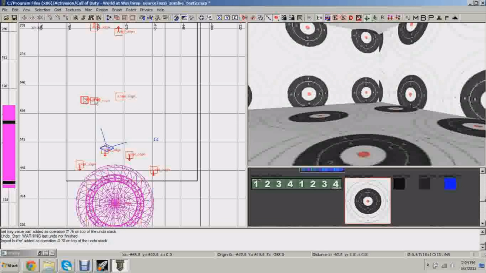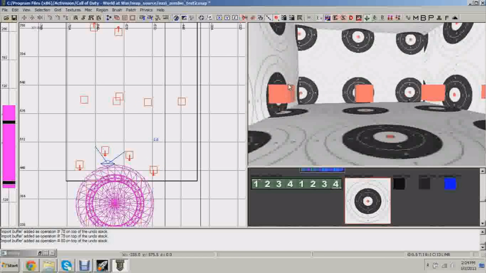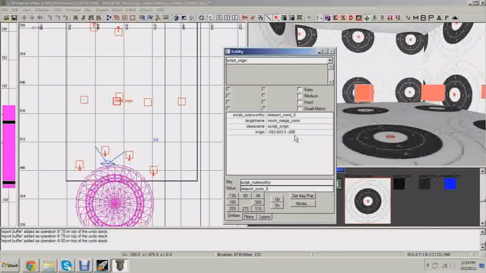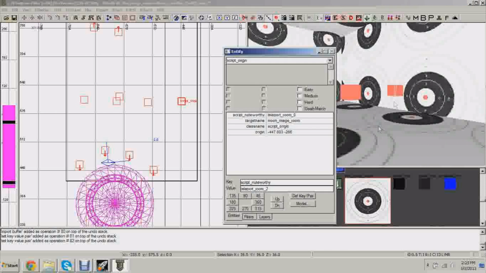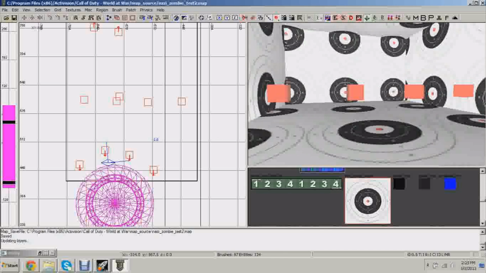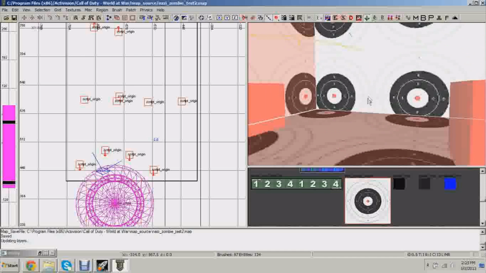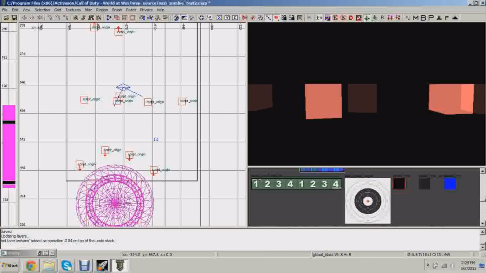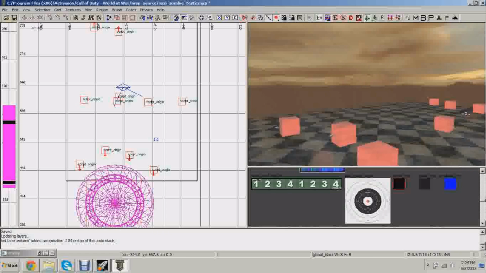Now let's copy it. We'll go 4, space them out so that we don't have players spawning inside of each other. So this is player 0, and right here we'll make this player 1. Just like that. And we'll make this player 3, which is actually player 2. And we'll make this player 2, which is actually player 3, which is actually player 4. Very confusing, but just make sure you have it 0, 1, 2, 3, okay? That's how it works. Now we're going to take this entire room and make it black like that. So there, now it's black. And you don't have to have it black either. You can make it any color you want to.